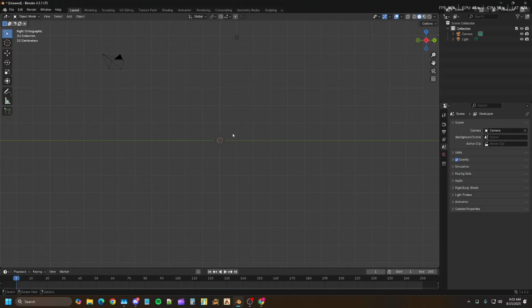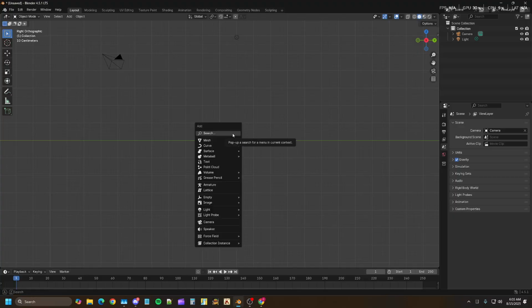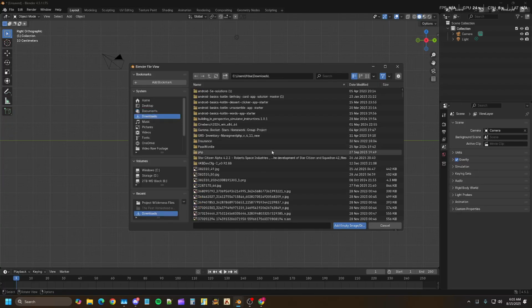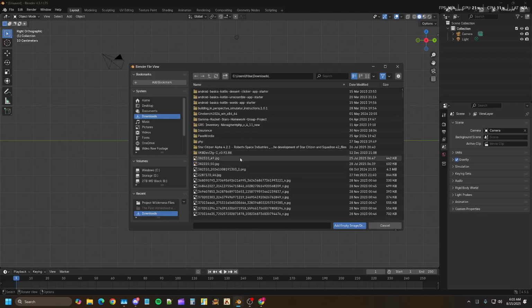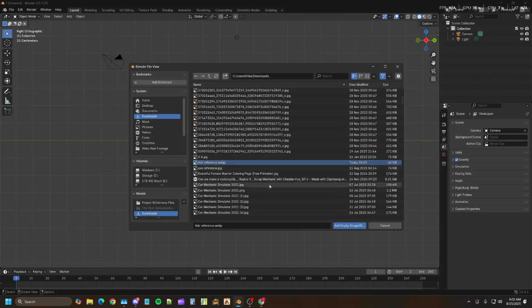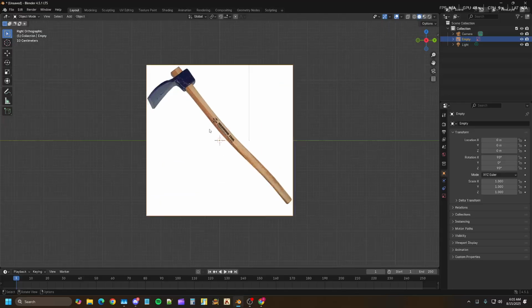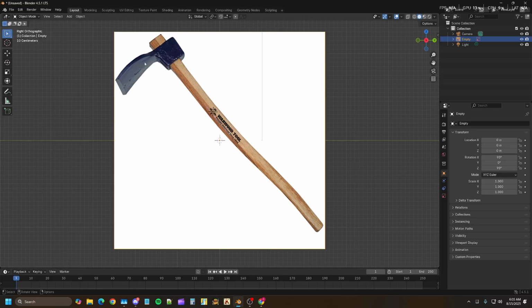Back in the old days, they were used for taking a large timber or a large log and turning it into a beam used in constructing a house or a barn or something like that. So we're going to go ahead and find my reference here. And yeah, that's kind of what an adze looks like. Obviously this one's turned a little bit.